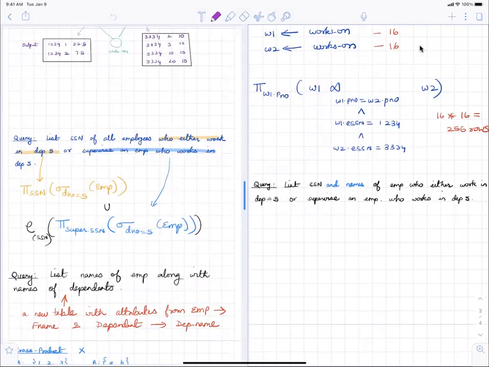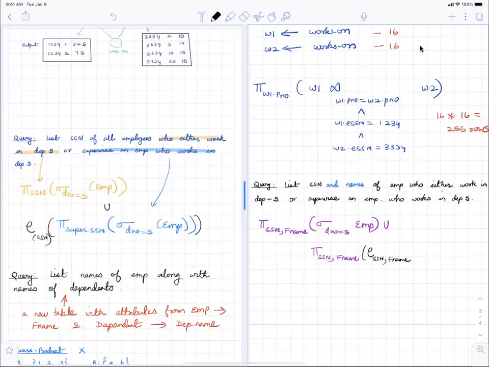So if I did pi, here it was SSN, name. Union. And then the rest of it.